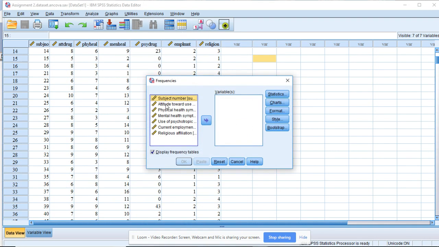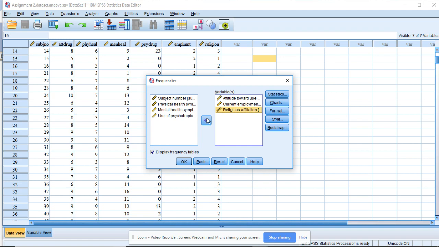I'm going to look at our initial variables here. I'll get to the covariates in a minute, but the variables of attitude towards the use of medication, employment, and religious affiliation, we want to see if there's anything missing there.